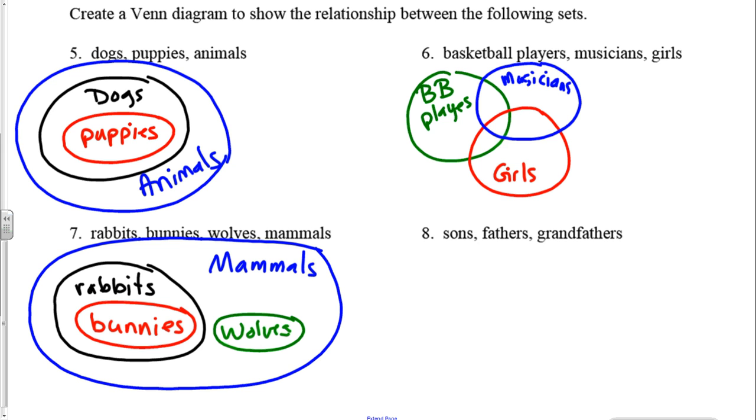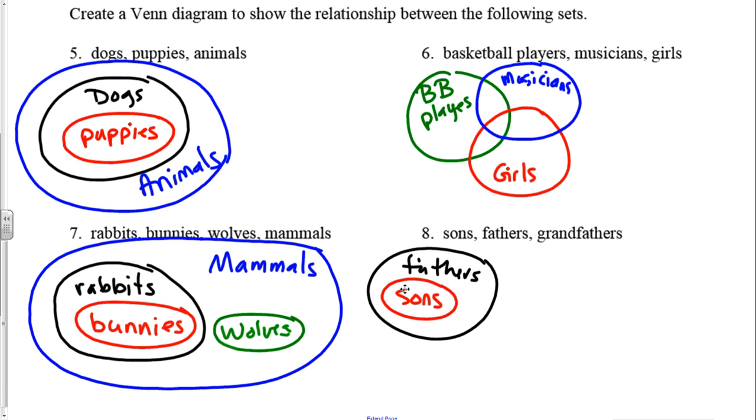This is what most people say. They say that all sons are fathers and that all fathers are grandfathers. I'm just going to write grandfathers like this. So this is what most people say. But let's think about what this is saying. Someone you know is someone's son. So think about your brother or a friend that you have in class who is a boy, because that makes them a son. So I'm going to call that person Al.